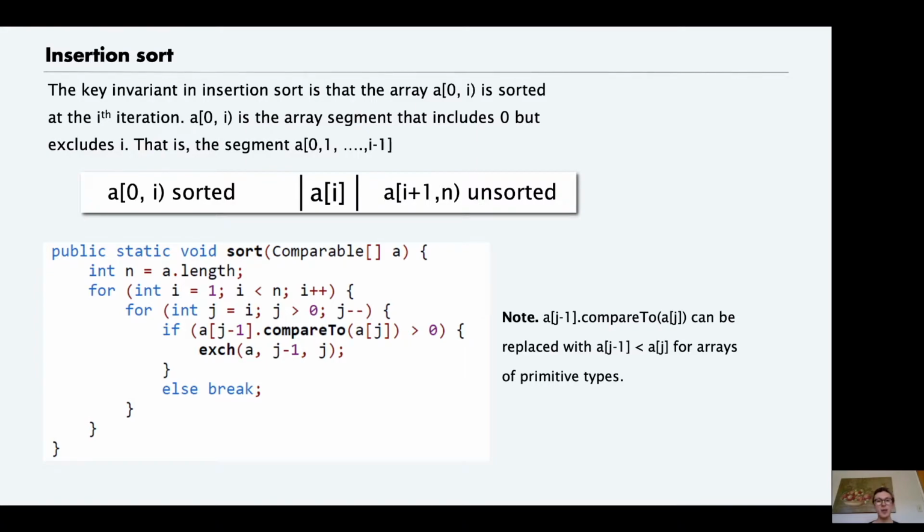So the way insertion sort looks in code is something like this. We're going to have an outer loop that goes from I equals 1 up until n minus 1. That defines our steps of insertion sort. So according to our invariant, the ith step occurs when I is equal to whatever that step is.